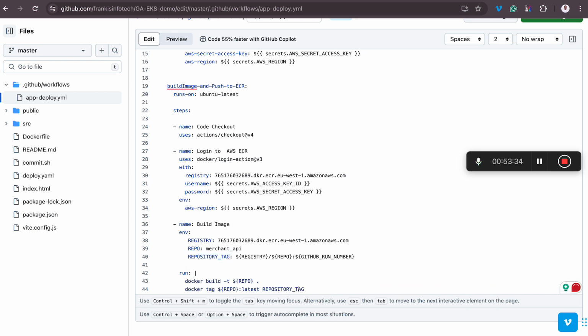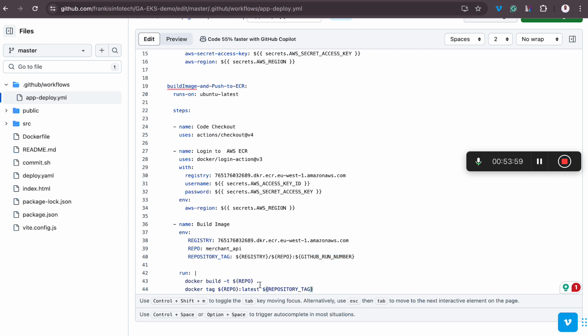Yeah, guys. So this will be close and close. Guys, I want you to understand, all right? This whole item contains everything here, and this whole thing contains registry slash merchant API slash whatever my GitHub run number would be, right?